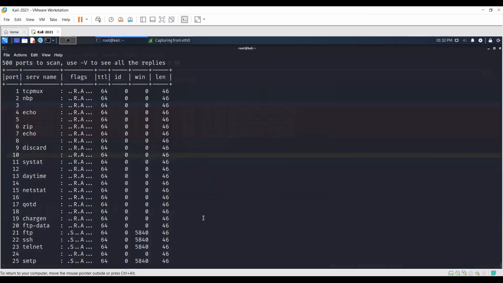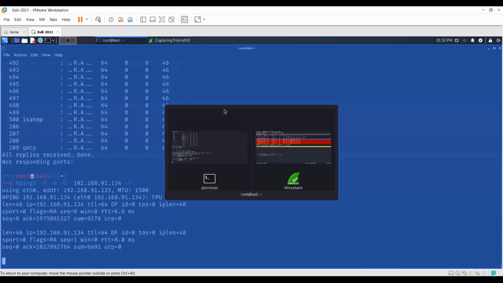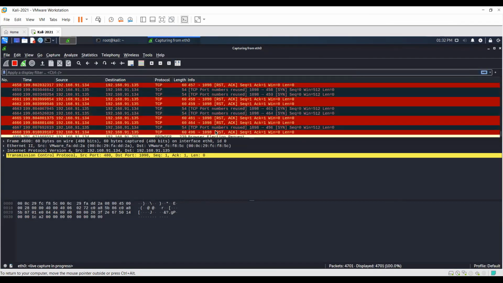So what is our next command we can use to get the details about that particular target machine? I'm just going to modify the command again. This time I'm sending packets with the FIN flag. If you want to send a FIN flag, a PUSH flag, or an URGENT flag, these are the flags sometimes sent by the attacker for getting a response. You can send them via the FIN flag, PUSH flag and URGENT flag. Just press enter and you will get the result on the screen like this.